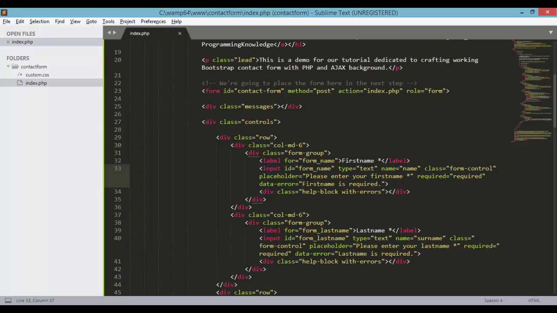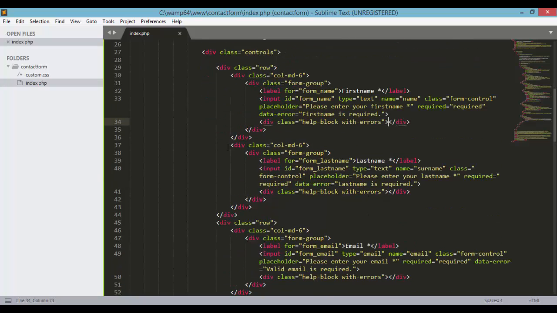We have the ID form underscore name with type text, name, which is name, and class form control. Placeholder will be please enter your first name, and of course this is a required field. And also we will be having the div with the class help block with errors.